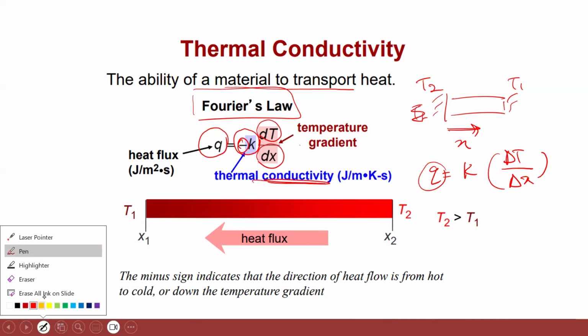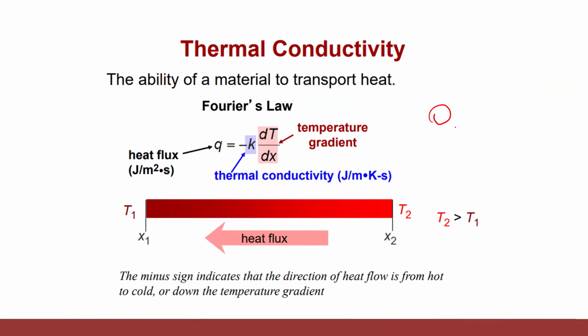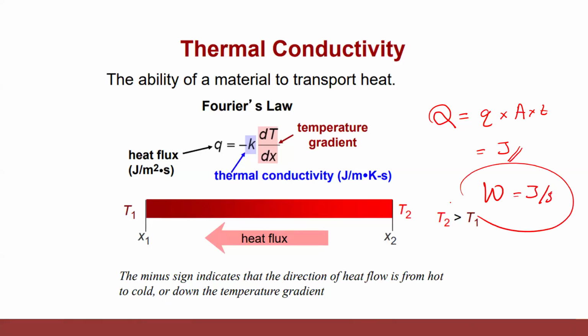If you want to find the total heat energy transferred, that means your capital Q, you need to multiply this small q by the area and the time in seconds, so that you can find the total energy in joules. Does that make sense? Any questions? And there is another unit that we use, that is W, watts. That means joules per second. So in some cases, this unit will be given as watts per meter squared. In some questions you will find that, because watts is equal to joules per second.